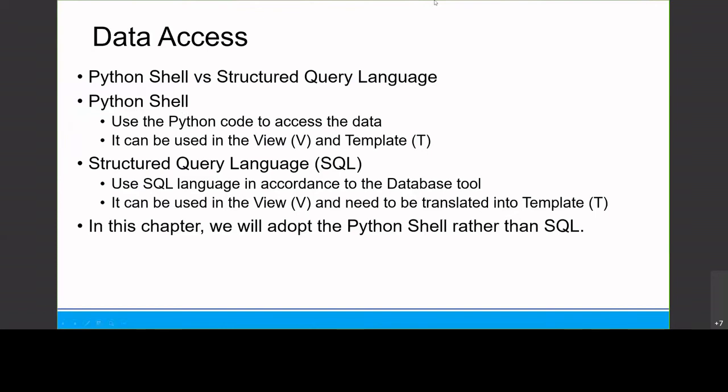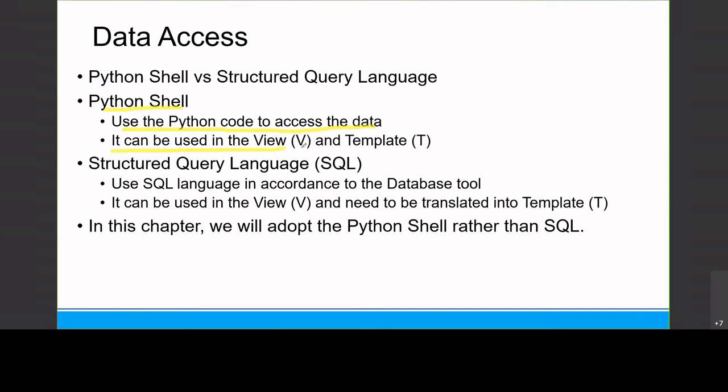In the Python shell, we can use the Python code to access the data. So the Python code that we learned before, yeah, we can use that one to see the data, to save the data, to delete the data, or to modify the data.